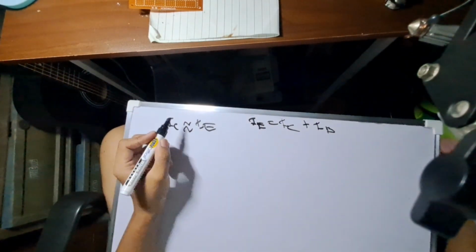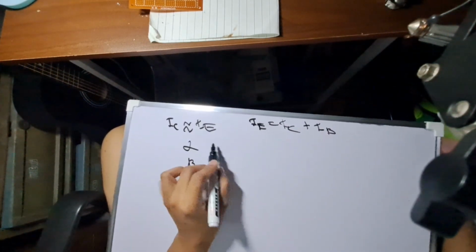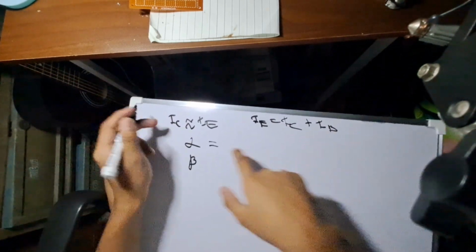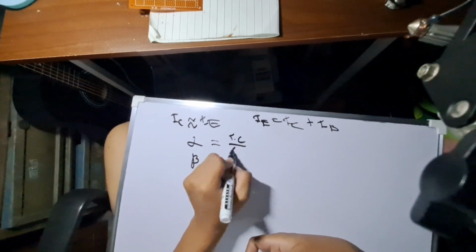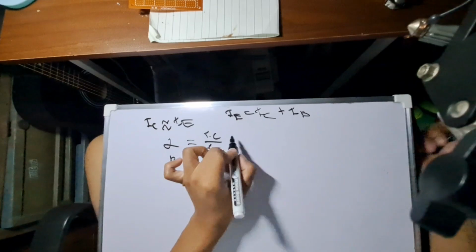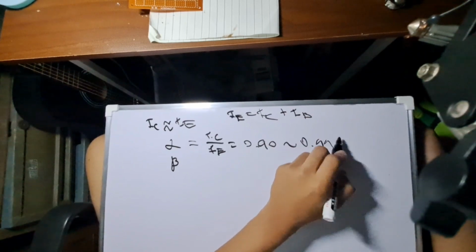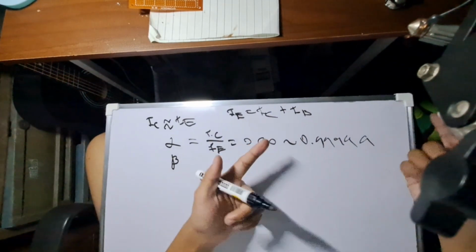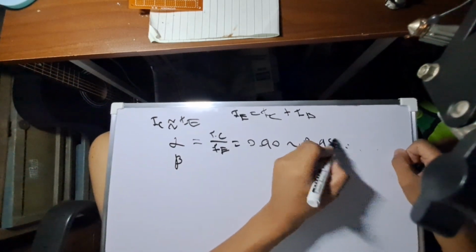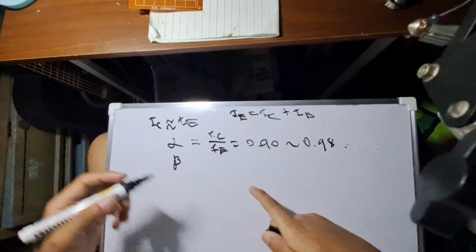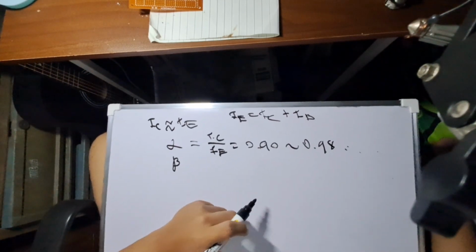And that doesn't happen kapag may given ka of two things, which is alpha and beta. Alpha, ito yung dahilan bakit approximate lang yung dalawang to. Kasi alpha is equals to IC over IE, approximate. Ang value niyan is ranging from 0.90 to 0.999999. Hindi yan magiging 1. Actually, 0.981 ata sa book ni Boylestad. Basta hindi siya aabot ng 1. Hindi yan mag-i-equal to. Always approximate to.